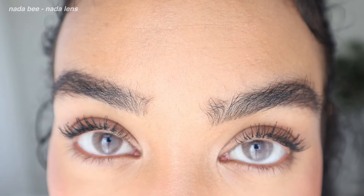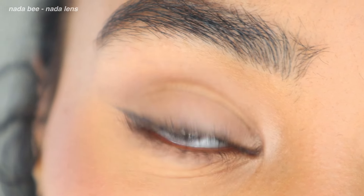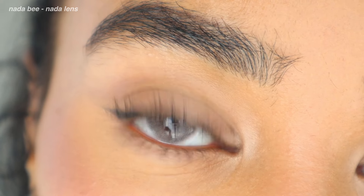Now let's move on to one with no limbal ring — Nada Bee, and this is absolutely stunning. I love this shade; it kind of looks like a hazel, a gray, and a little bit of a desert brown. There's a lot of color combinations in here and it's so pretty and flattering. It's definitely looking natural on me. I'm enjoying the pupil on this one — you're getting that starburst, feathered look with no limbal ring so it just blends with my natural eye color. It's very cool-toned; a lot of browns are warm but this almost looks like a gray with brown flecks. I also noticed they have a version called Nada Bee Contour that has a limbal ring, but I figured let me just try one — I don't need to get both.